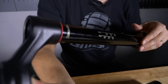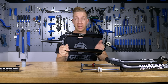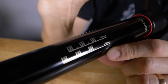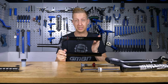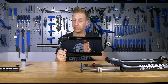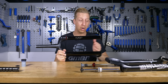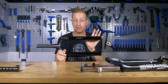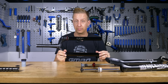These tubes vary in materials and they vary in length, depending on what wheel size you have — 26, 27 and a half, or 29 — and also they do vary depending on the amount of travel you have. For example, if you have a cross-country fork that only has 80 or 100 millimeters of travel, these could be a lot shorter, which in turn will save weight. Likewise, if you have a downhill fork with 200 millimeters of travel, these are going to be longer, because you need to have a longer overlap in order for the fork to be stiff enough to cope with the demands of that type of riding.